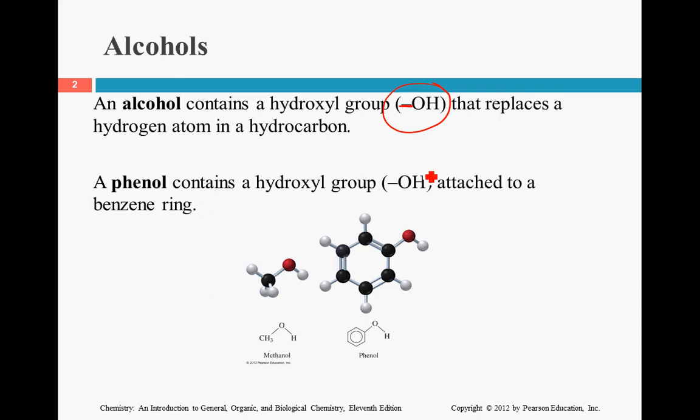A phenol is the same general idea, except with the OH where this line is, you're going to have a benzene ring. Remember, a benzene ring is shorthand with a hexagon with a circle inside of it. It's alternating double single bonds, but they realized that these double bonds were actually being shared throughout the compound, and so that's why you have this circle there instead.